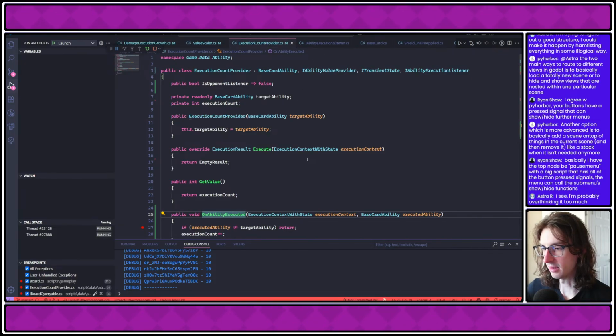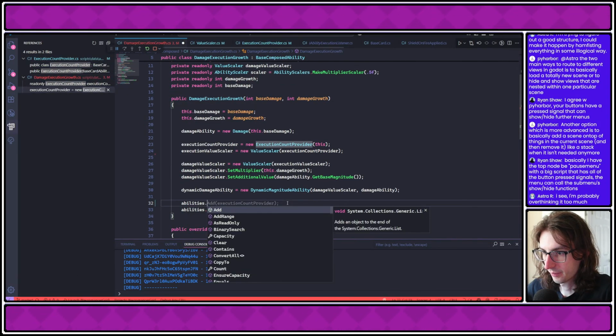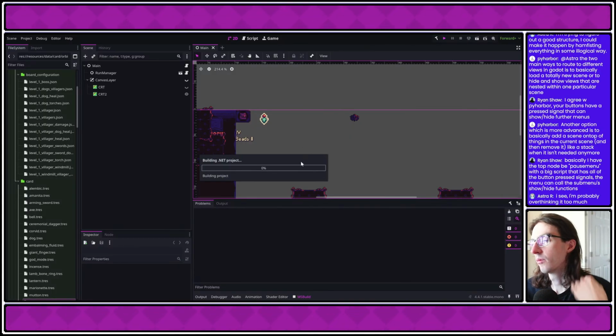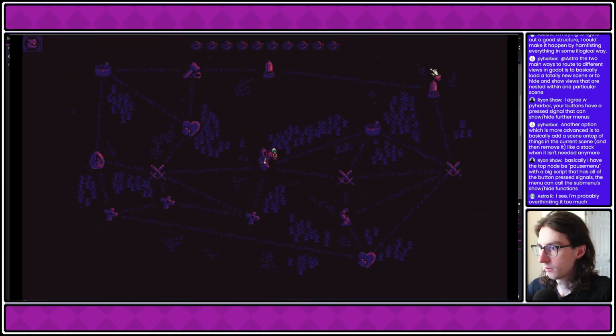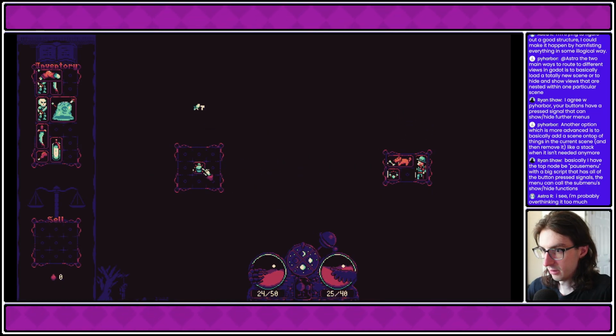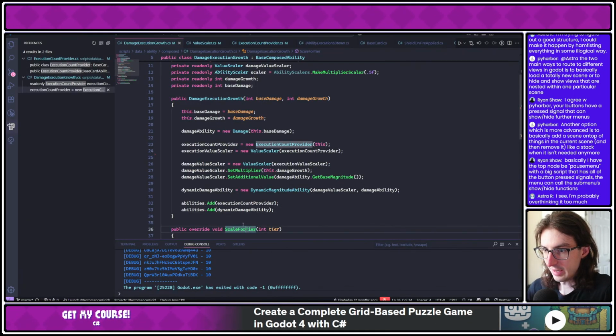Oh, it still needs to be added to the ability list. Right, that's why. So I still need to do it in here. Okay, that should fix it. There's 8 damage. There we go. It should deal 8 damage now. 8. Oh, 11? What? Oh, shoot. Did I break it again?